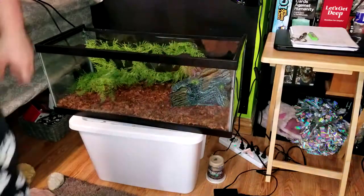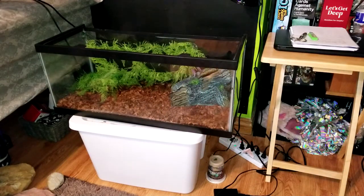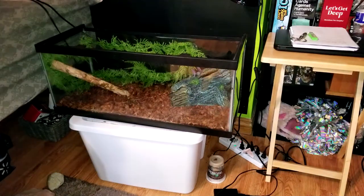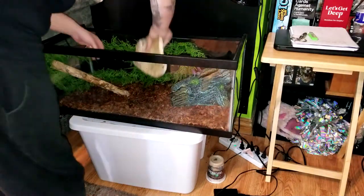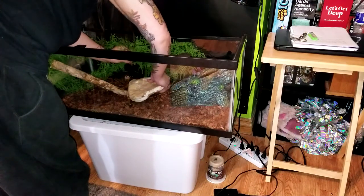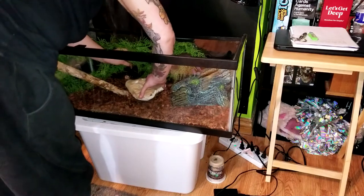I only have two suction cups, but we're innovative around here. So I grabbed his original basking stick to help secure the vine. Plus, this gives him even more room to climb. Gotta have rocks. I believe this one was from South Dakota. I found that I like the more natural feel and look for my artificial setups, ironically enough.